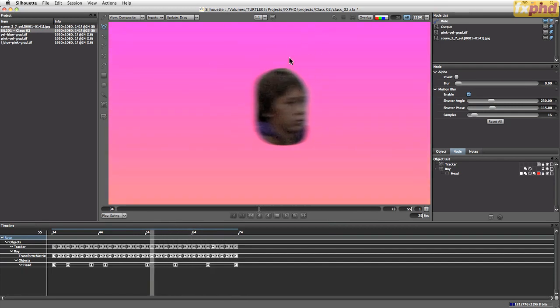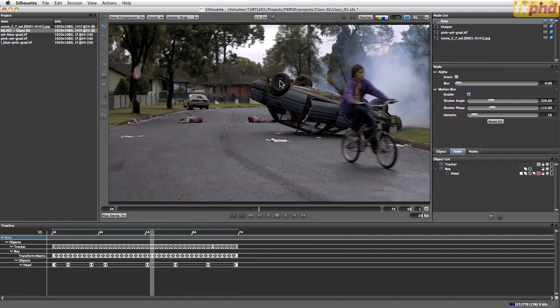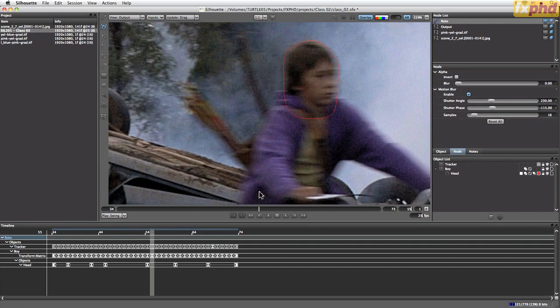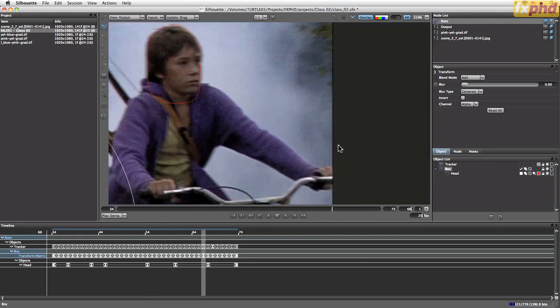Cool. All right. Let's come back into our output mode here. Let's take a look now at our arrows over here. So our quiver full of arrows, and let's see what we can do with this. So again, let's stabilize this all up. Let's select the buoy, of course, and stabilize that up there.